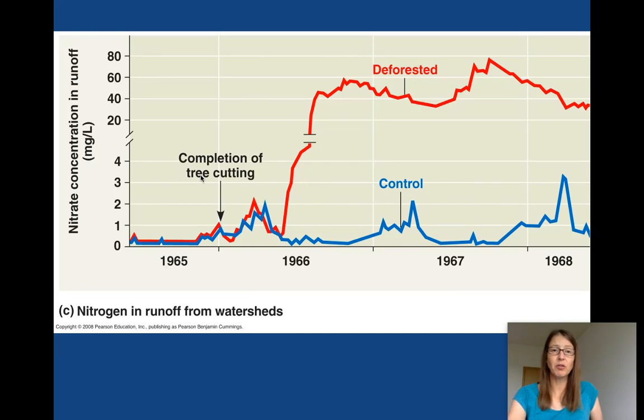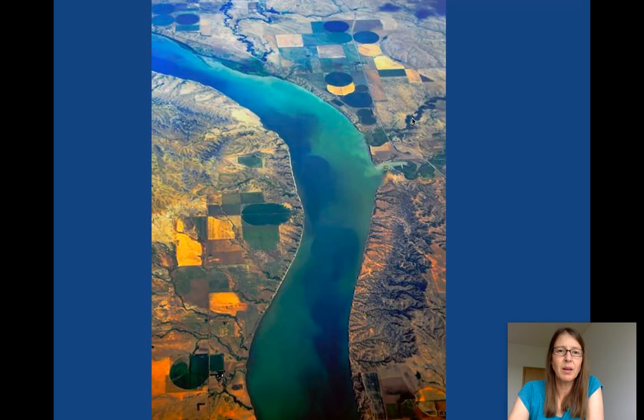Here's just an example showing you after you cut down trees, what happens to the water in the area. So if you leave the trees up, the nitrate levels are low in the water. If you cut all the trees down, then a lot of the nitrates end up flushing into the water, because the nitrates from the soil can then just be flushed into the water, and so it ends up being taken away, and then you get all this nasty nutrient stuff in the water. Here's what a very eutrophicated river looks like, and you can see what's causing it. All of these farms probably.